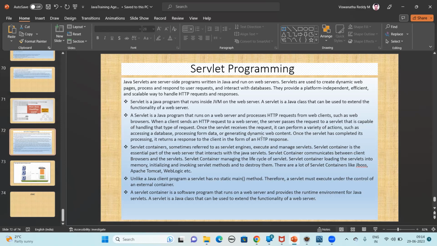Once the servlet receives the request, it has to perform the actions. What actions? Based on the request we are sending to the servlet. Either we are just logging in to the page or we are trying to access the data, right? No matter, it depends on the request. Based on the input request, the servlet does that and returns the output, which means the response is always based on the request only. If you are sending something, the servlet is giving something back.